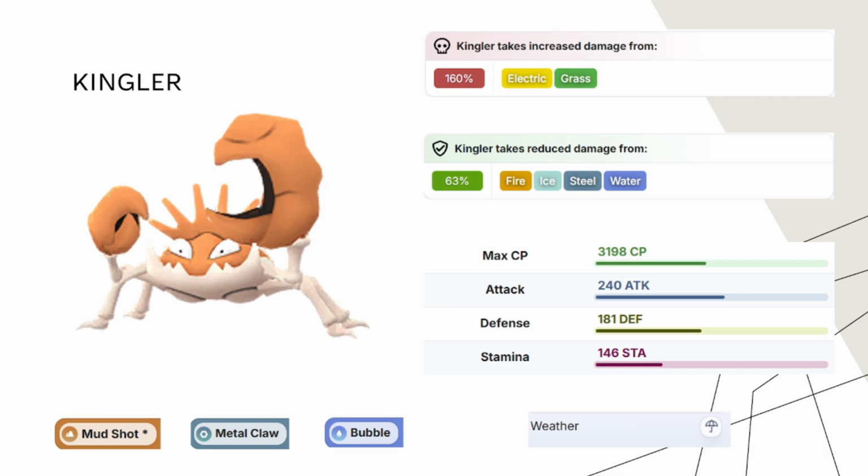Kingler does have a ground attack that does require an elite fast attack with Mudshot. It does have Steel with Metal Claw and Water with Bubble. Overall, though, the only thing that you're really going to be using Kingler for, if you have one of each unit, is going to be the Bubble. And with that, I do have it rated just above Intellion on the low end of A tier.